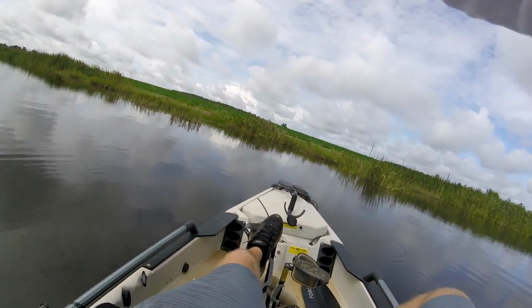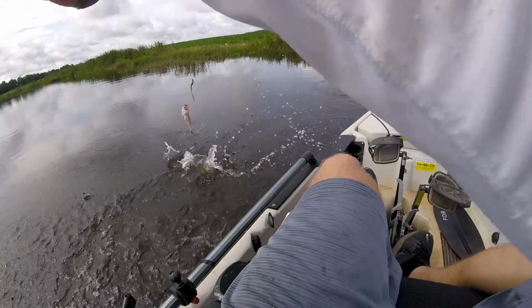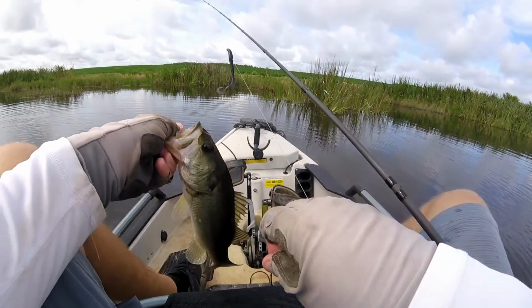It does not get snagged, it won't get buried in the grass when you let it fall, and it falls slower. So remember what I was just saying about how important it is to let the lure fall? Well, now you've taken the weight away, so now that thing is, instead of falling like this, it's just gonna fall like this. It's slow, your lure is gonna wobble in the water, and a bass, if that thing falls right in front of his face, he is going to eat it. I'm telling you right now, he's gonna eat it. So I would say in that situation, that bumps your bite up to about 50% of the time, your bite's gonna come on the fall.